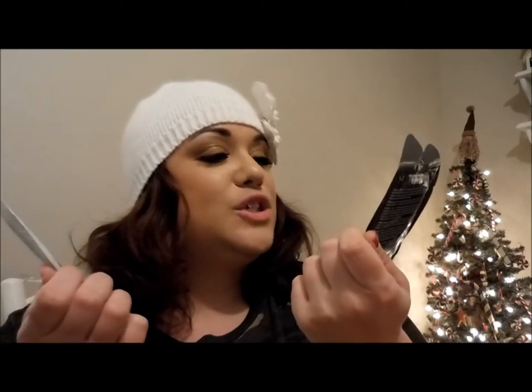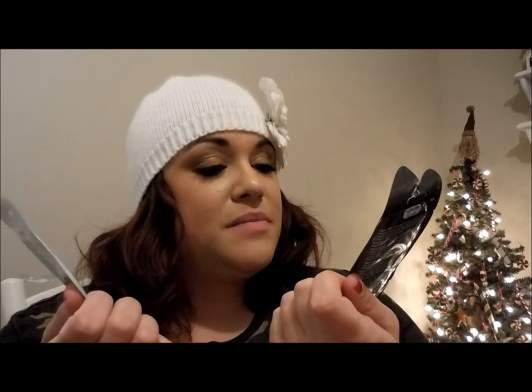Okay, I was gonna do a face mask tonight, and look, there's two. There is the charcoal and black sugar polishing mask, and the charcoal and black sugar mud mask. Oh my gosh, my skin needs this stuff. I hope my husband doesn't come home when I have these on. Or maybe that will be funny. I don't know.